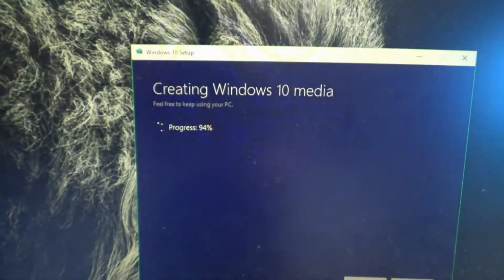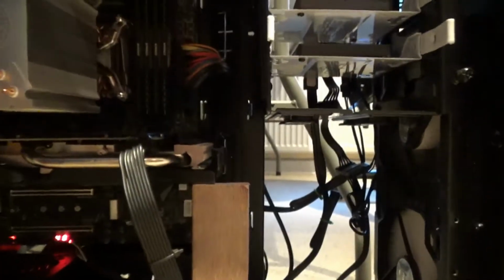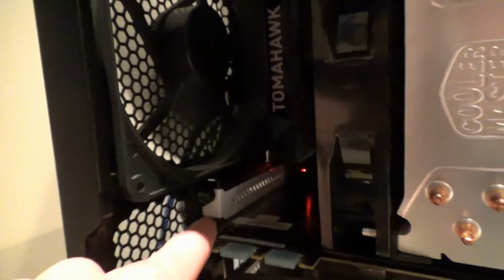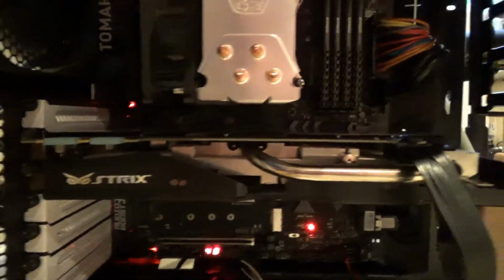Okay, so a quick little update. While the media creation tool has still been creating my installation media, I have since gone ahead and remeasured and recut my GPU brace down to size. So now, as you can see there, by the top PCI lane, I have moved it down one slot, which meant that this was effectively one slot's height too high. So literally about 3 minutes ago, I went and remeasured it and recut it, and now it's supporting my GPU. What more do you really want me to say?